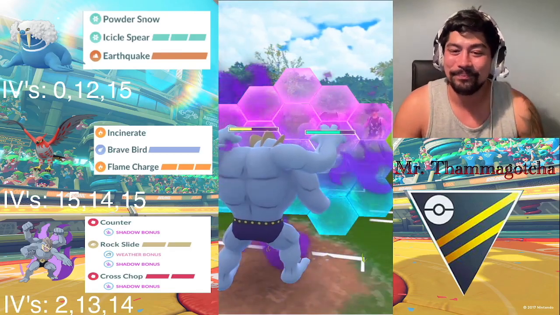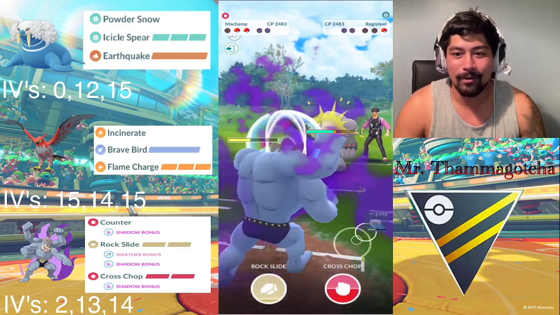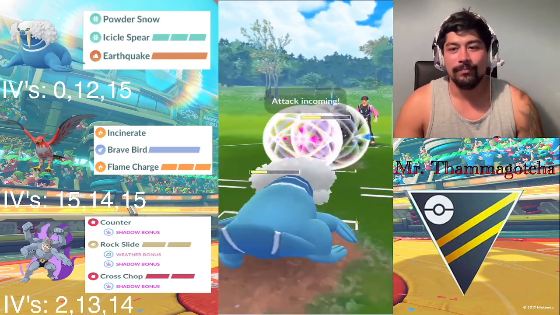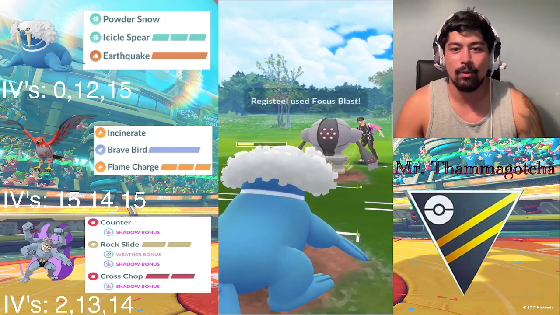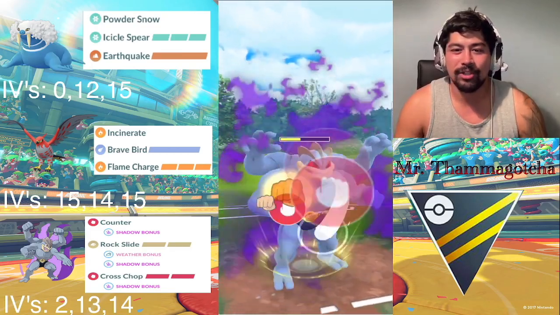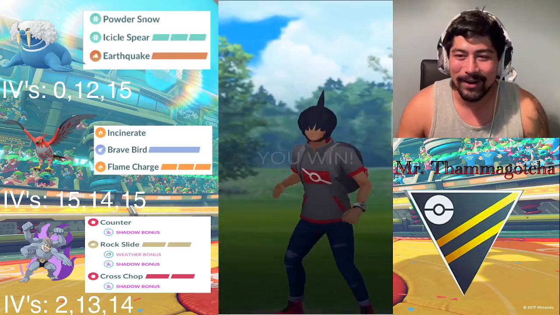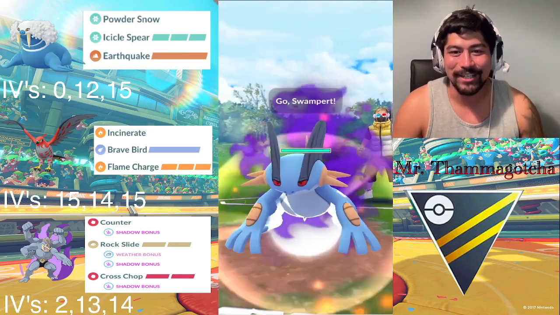And this is just a pretty straightforward match from here. I'm going to farm up a lot more energy. Almost, I think, the two cross chops. And then I bring in the Walrien so I get to clear that debuff. And then I force him to throw their Zap Cannon or Focus Blast to take us out. And two cross chops should probably do it. But Registeel is so tanky. Look at that. Oh, you don't even get to see the damage. The opponent top lefts.